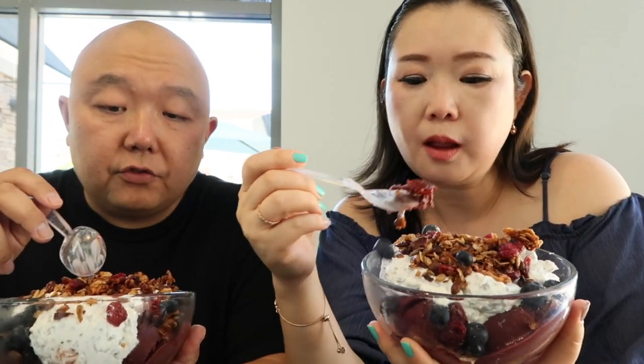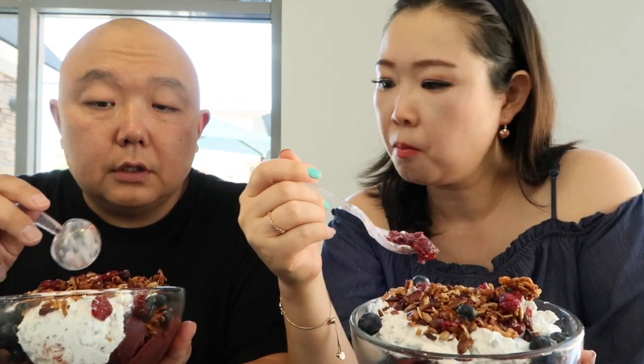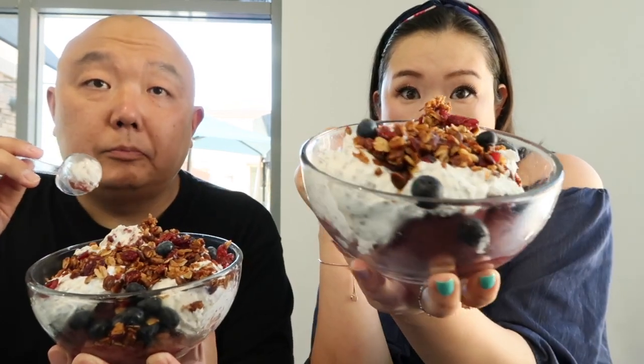This acai bowl has organic acai, and they also put in chia pudding, along with assorted granola, topped with blueberries. That looks so good. That's really refreshing and healthy. They scooped it — it came out like an ice cream carton. They got some seeds, cranberries, blueberries, and a granola mix. This is really delicious. This bowl will fill you up. Look how humongous this bowl is. There's a 24-hour fitness next door — this is something really good to grab after you burn your calories over there. Something that I need to go do more often.